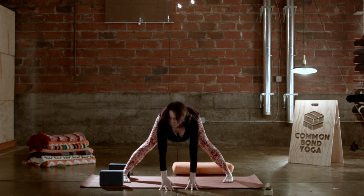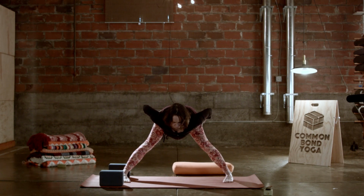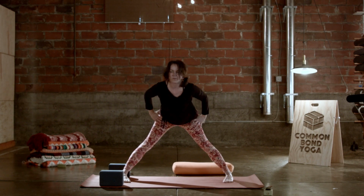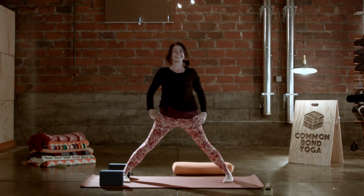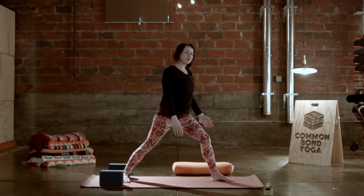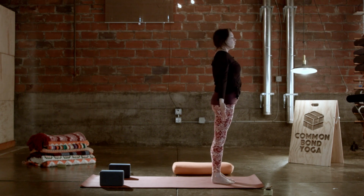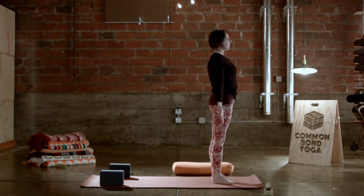Inhale, long spine, look up halfway. Exhale, bring hands to the hips, strong legs. Inhale, coming all the way up to standing. And pause. And then stepping forwards, coming back to the top of your yoga mat. And once again, finding your mountain pose here.